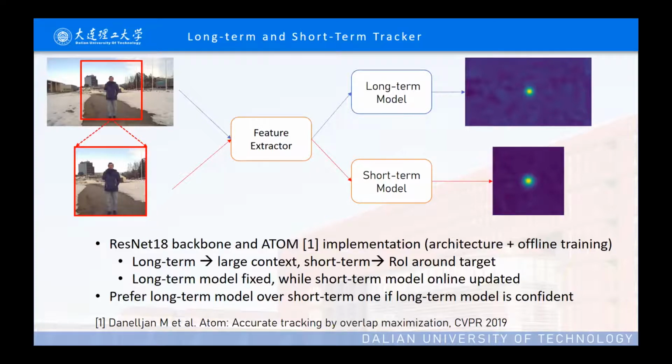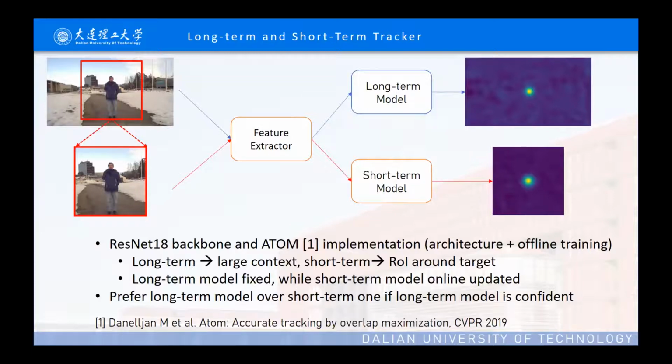First, the long-term model is applied to the whole input image in order to relocate the target after it reappears, while the short-term model operates on a search region around the previous target center. Second, after initialization in the first frame, the parameters of the long-term model are fixed, while those of the short-term model are updated online to adapt to target appearance variations.